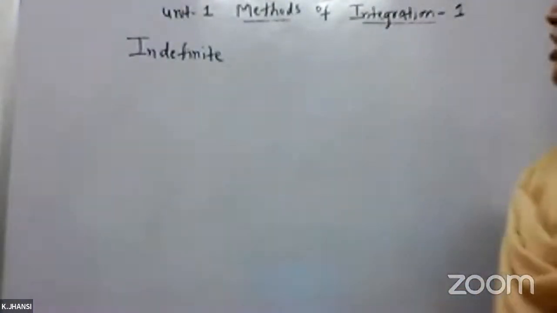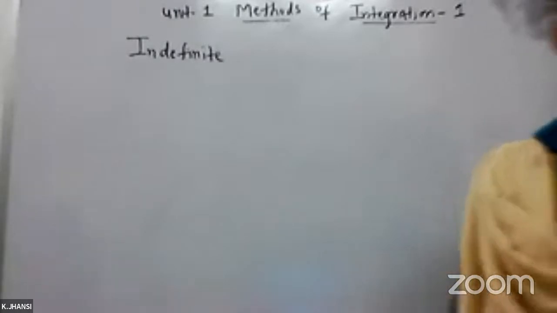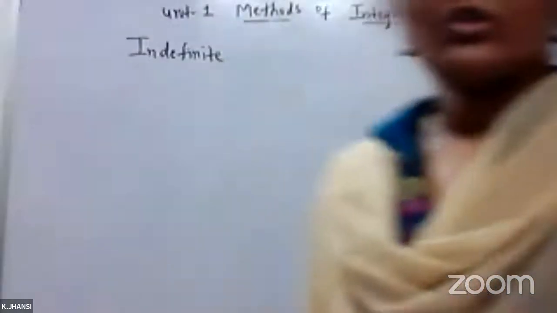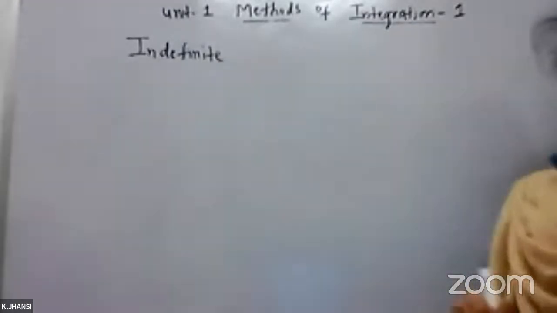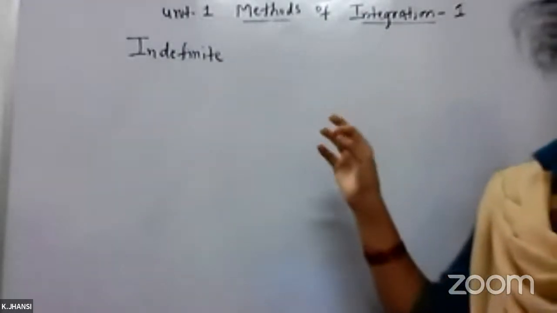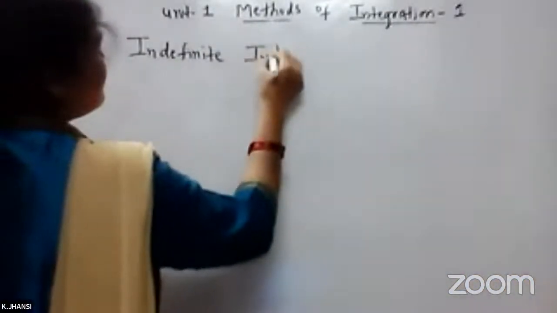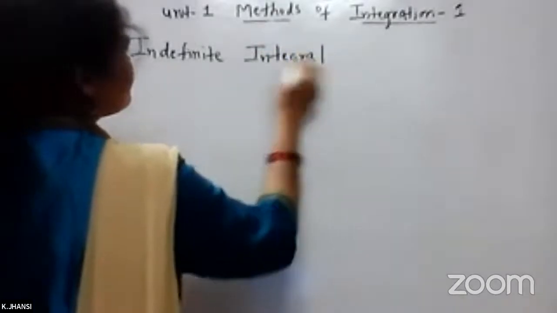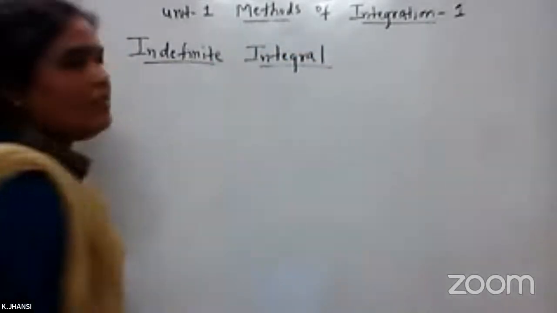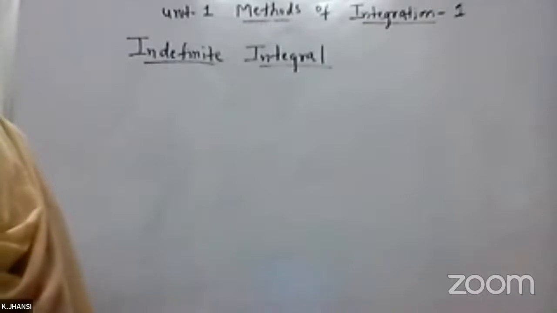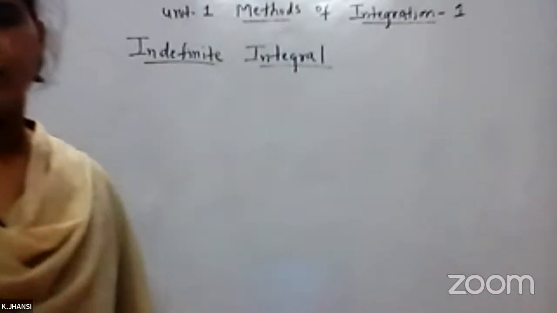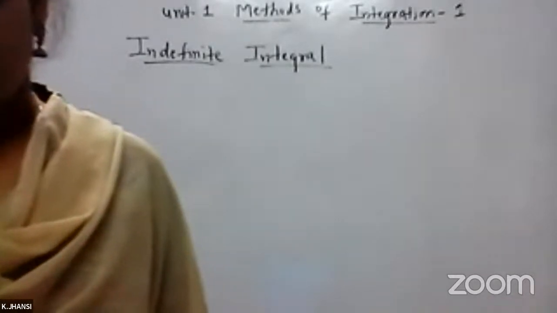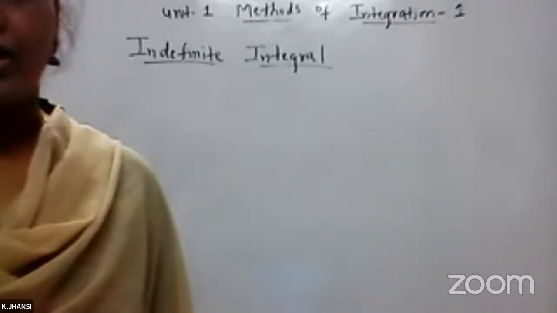Today we are seeing unit 1 in differential equations. The first unit is the methods of integration 1. While giving the introduction, I told you what the indefinite integral is. We have the definition in your textbook. Try to follow it, because in some cases, in the 5 marks question, they will ask for the definition of the indefinite integral or definite integral.